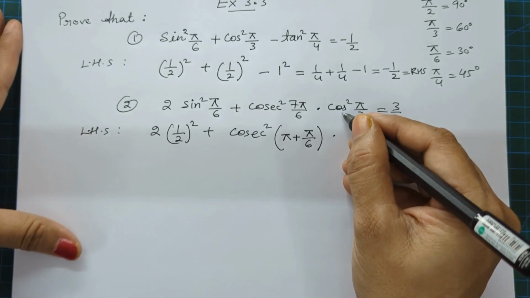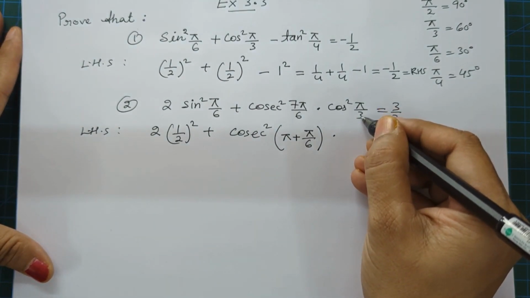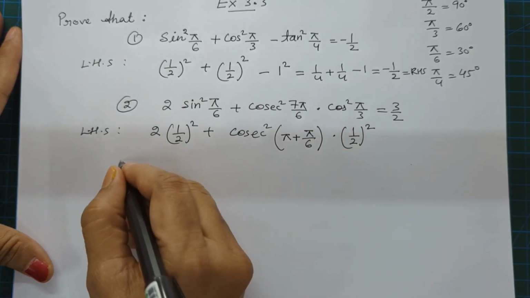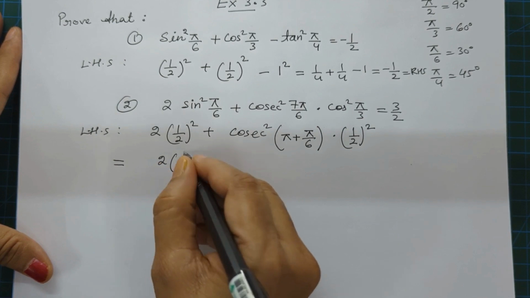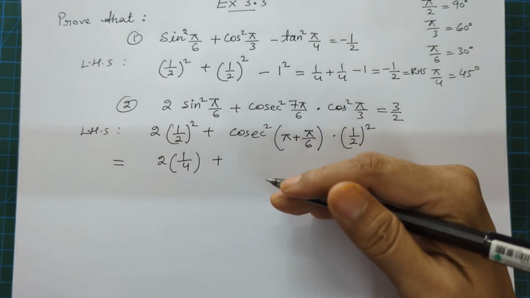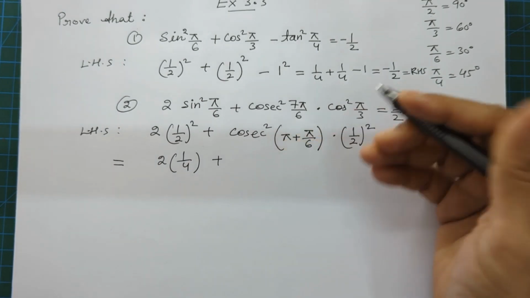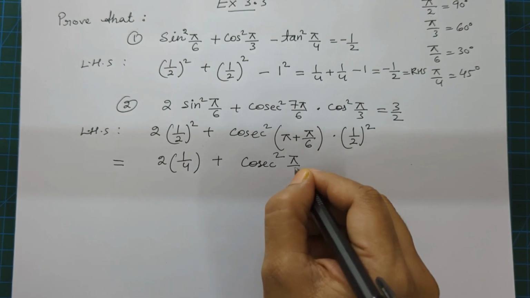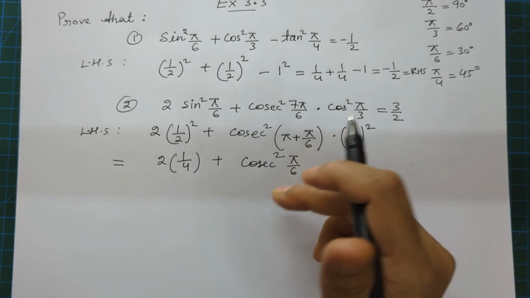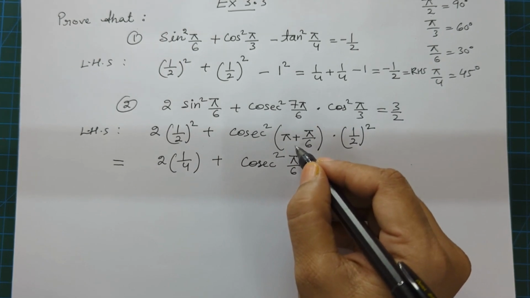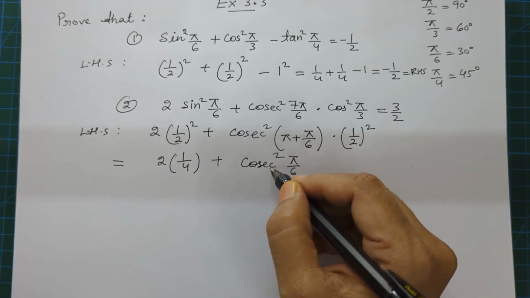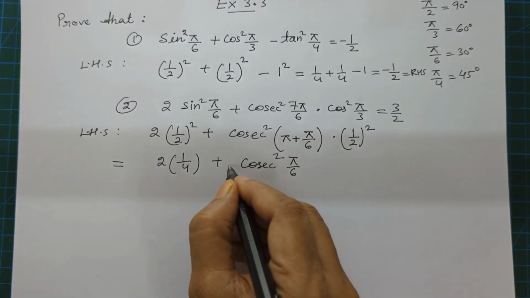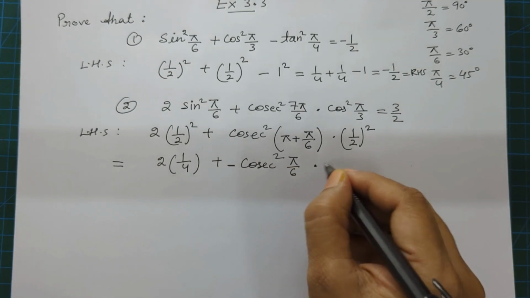And here cos 60. Cos 60 is sine 30. Means here this is also 1 by 2 and it appears in form of square. In the next step, this is 2 times 1 by 4. With respect to pi, which is x-axis, no change, means cosec remains a cosec. So it is a cosec square of this angle pi by 6. And where is this angle? This angle is in the third quadrant. In third quadrant only tan and cot are positive, rest all are negative. So this will become negative of this times 1 upon 4.